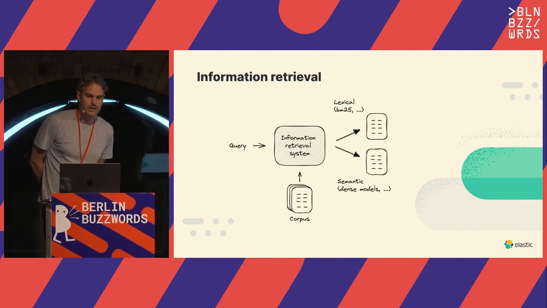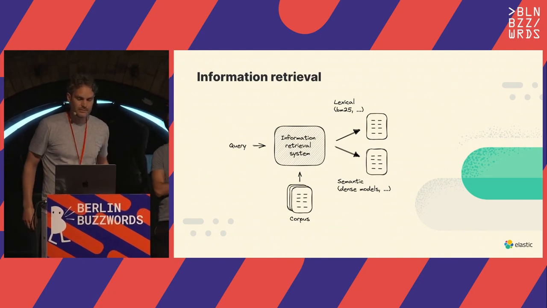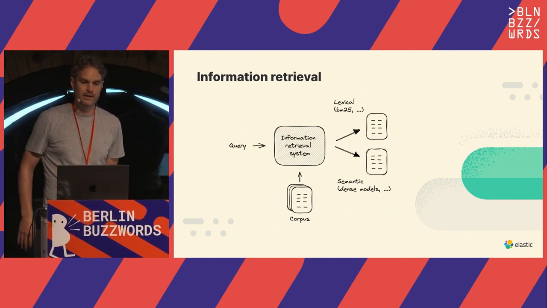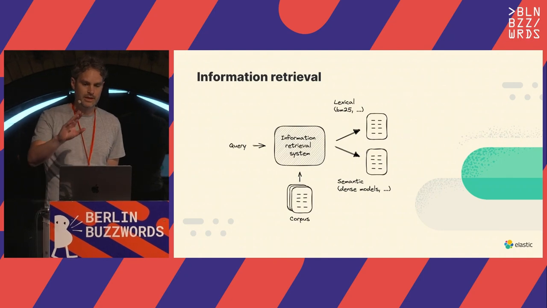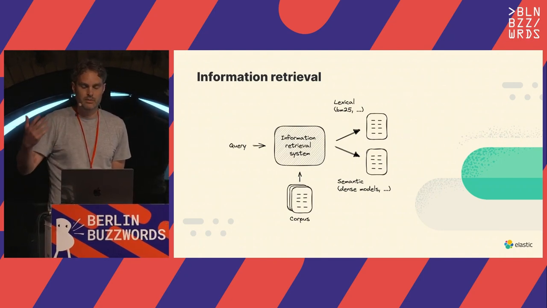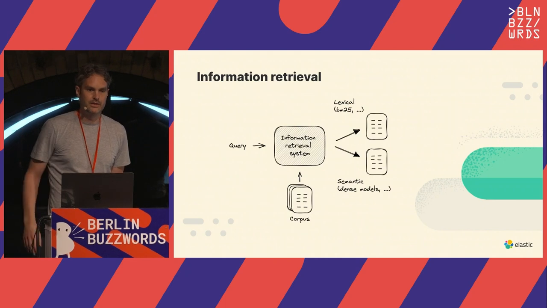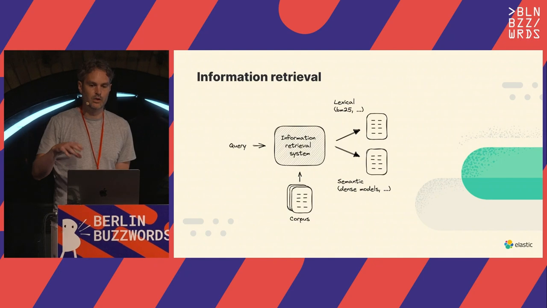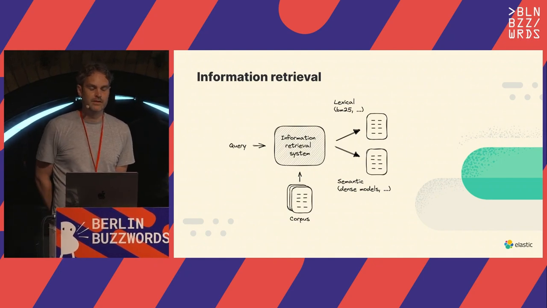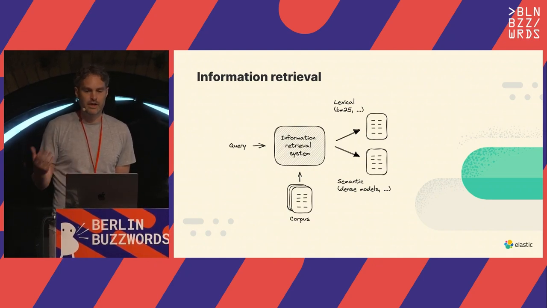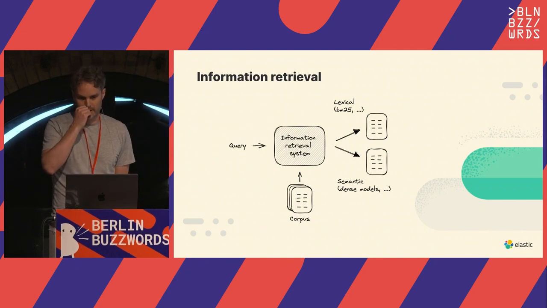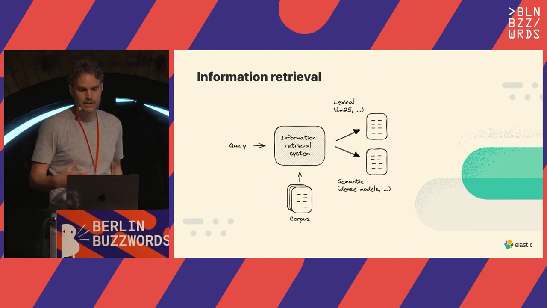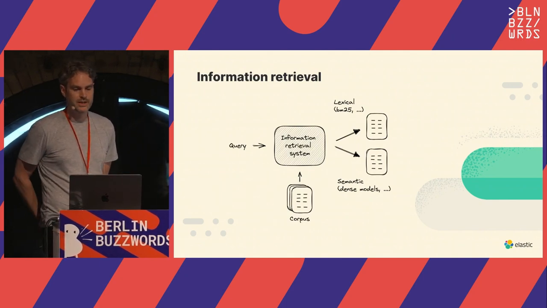So really just to frame the problem, we're talking about text retrieval with a user query from a corpus. And essentially, there were two paradigms of interest. There were paradigms based on statistical properties of the text in the corpus. Those are things like BM25 scoring, and they use inverted indices. And they don't bring in any other knowledge to the corpus. They use information that's present in the corpus.